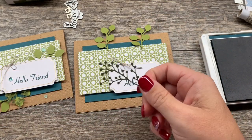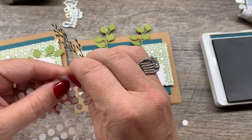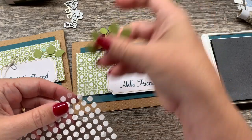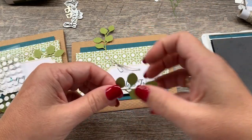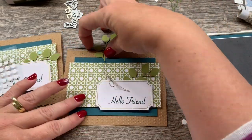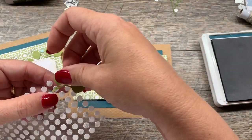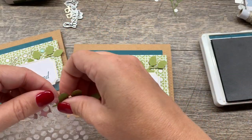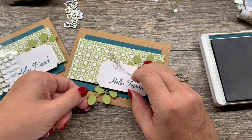Okay, so for these, I'm just going to take the little glue dots that come with the kit and stick these down underneath my popped up label. So look at that, it's so easy. I love that Stampin' Up! makes this easy. It's really nice when you're kind of in a pinch for time and need a quick card.